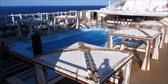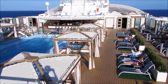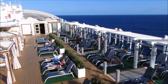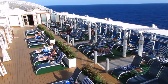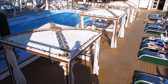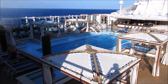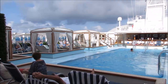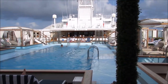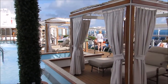They also have the adults area, which is the Retreat pool and bar. It is a really nice area if you want to escape from all the music and noise of the pool deck — they just have relaxing, quiet music here, but it does fill up very quickly. So if you want a lounger, you've got to get there early because people are reserving them as soon as they wake up in the morning. They do have cabanas, which can be rented for $80 a day or $40 for a half day, so that is one way to guarantee that you have a place to sit and relax.